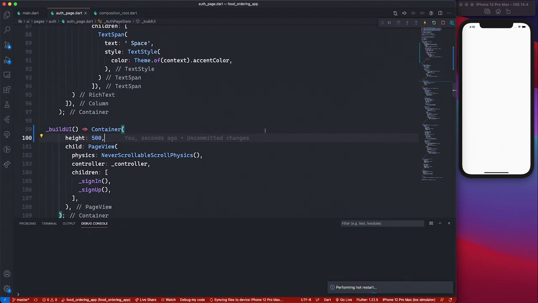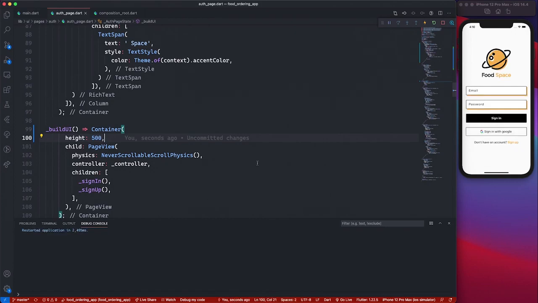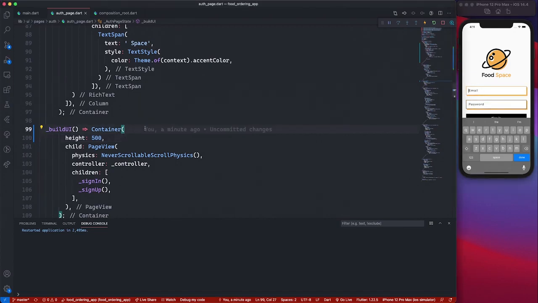Let us restart. So there we have it. So now if we have the soft keyboard, we're no longer getting that issue. Here we go. Also, for our text fields, we would like this to be an email field and this to be a password field.